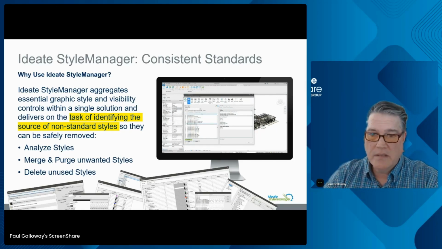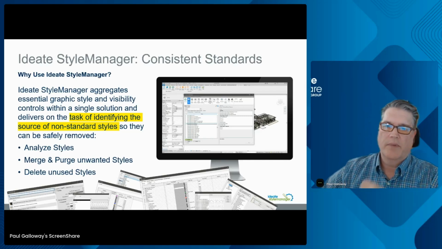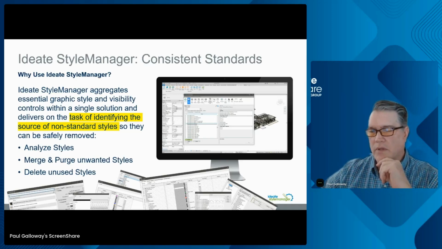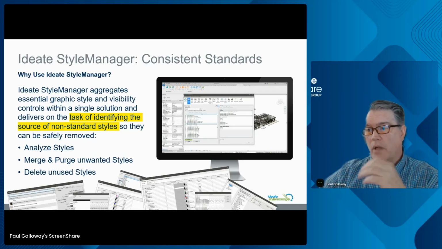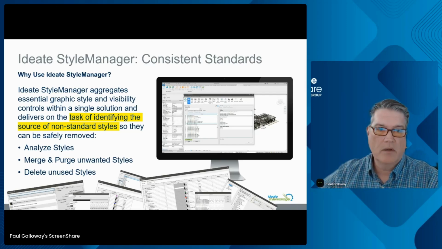It's not families, it's not settings really, but all those line styles and fill patterns and all those kinds of things. We have lists and we have management tools in Revit to do that, but it's not always really simple to work with those. And even if it is simple, it's kind of one by one, kind of laborious. So let's take a look at that.